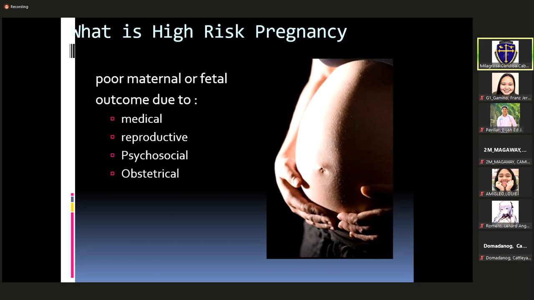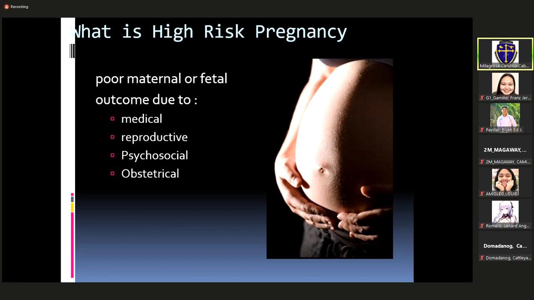Okay? Somehow, like for example, I'm referring to obstetrical history, if the pregnancy history has a preterm delivery, like yung first delivery niya is preterm. So might be na pwede din magiging preterm yung present pregnancy niya. Okay? But in order to prevent this one, we must know the factors why the mother would have preterm labor. Okay? So yan. So pinaka-importante talaga is to submit or encourage the mother, no, to have prenatal check-up.